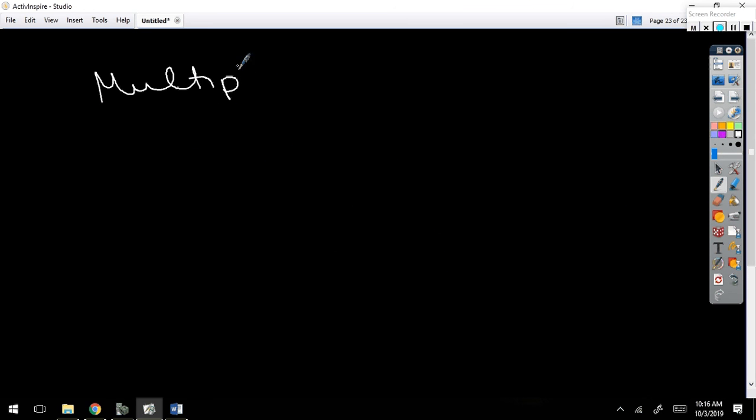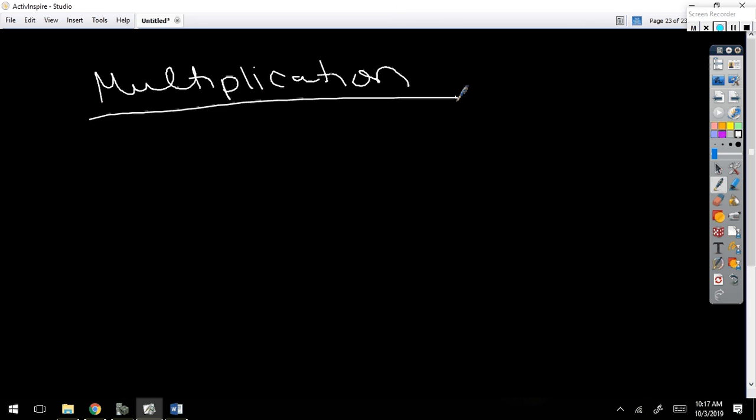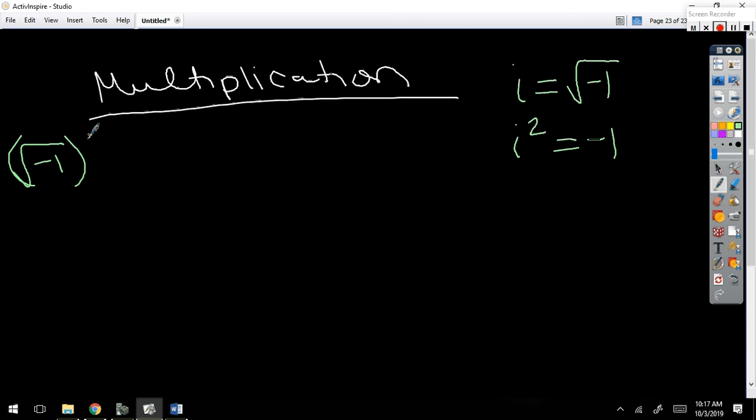Let's do multiplication. Someone's already said, I think Callie said, would you just get i squared if you multiplied them? And you would, but I want you to think about something with me for just a minute. If i is the square root of -1, what do you think happens when you square i? It's -1. Here's why. If you square the square root, these are opposite operations, right? They cancel each other out. So it leaves me with just -1.